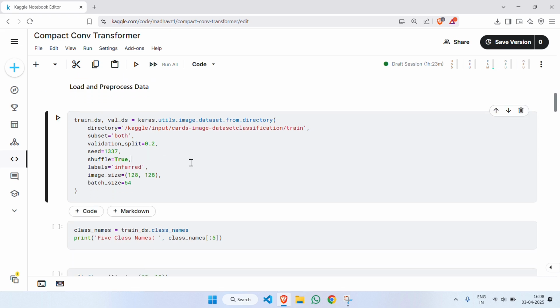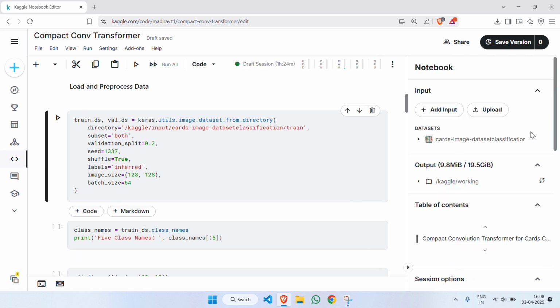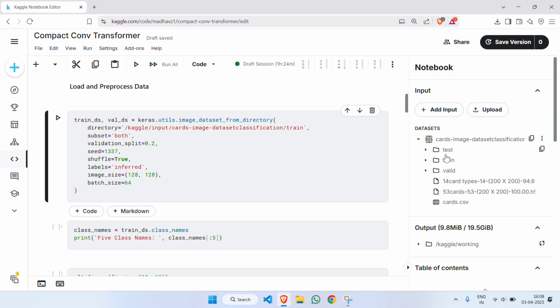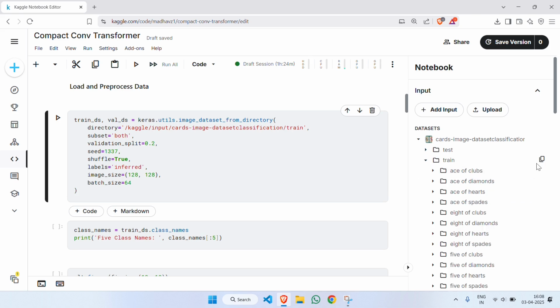After that, I am generating 2 datasets, a train DS and a validation DS, using the cards image dataset classification. From there, I am using the train subfolder and copied this path, which is above here.